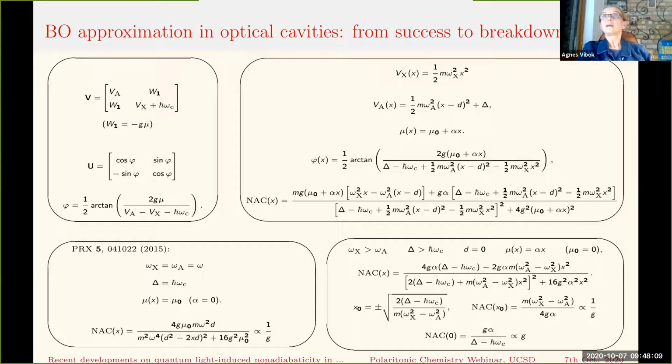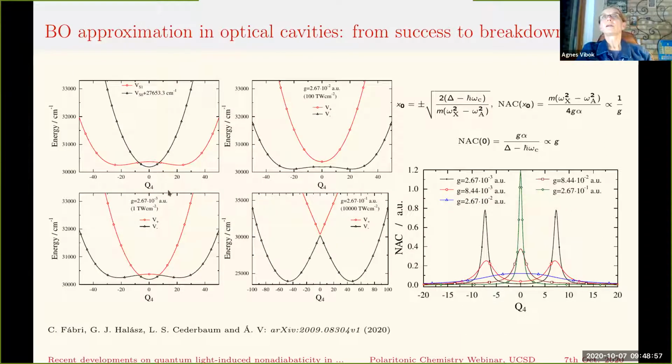But what we obtained, you see here, these parameters correspond to our Q4 mode. We could calculate again the nonadiabatic coupling as a derivative with respect to x. And we tried to calculate the crossing point of the two diabatic surfaces. This is the value, and we put this x value into the nonadiabatic coupling expression. And we obtain the same: this is proportional to 1/g, exactly. But if we put in zero here, then it's proportional to g, completely the opposite. So you see, this is the analytic formula, and what we show here are the numerical results. It's different from the analytical picture.